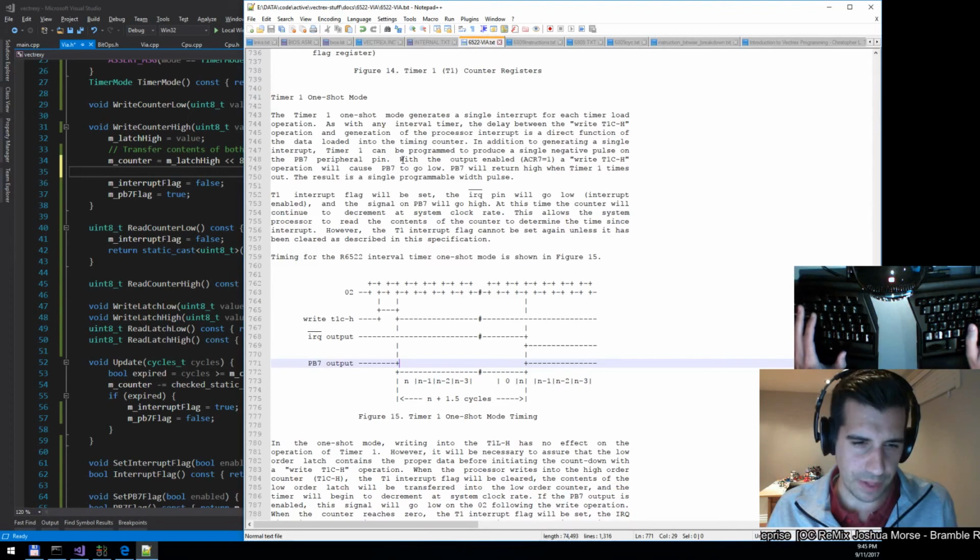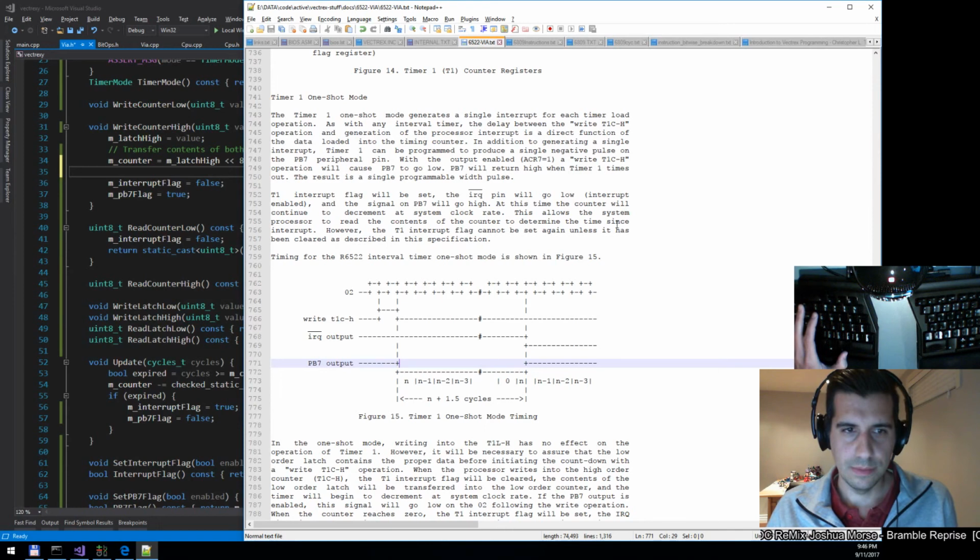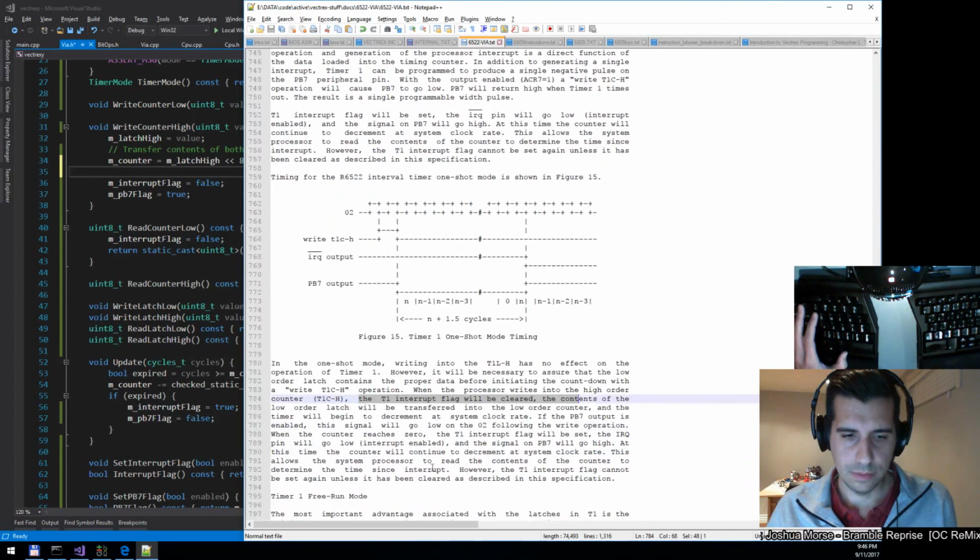As for the interrupt flag, I think it does get reset right away. It's here.